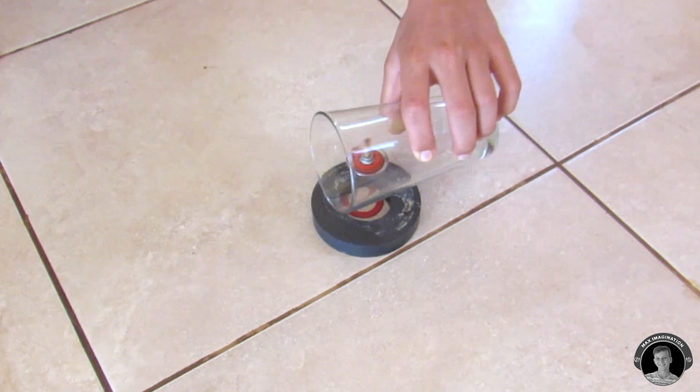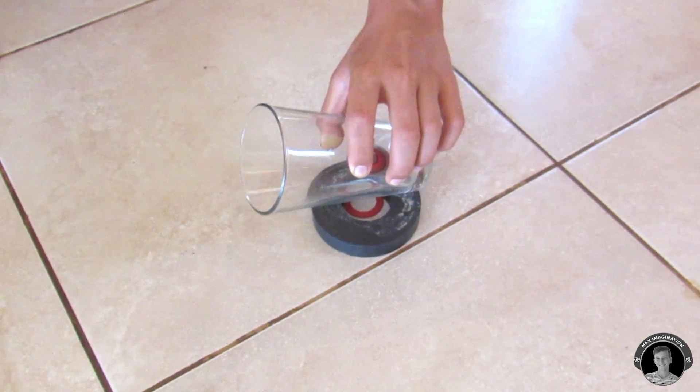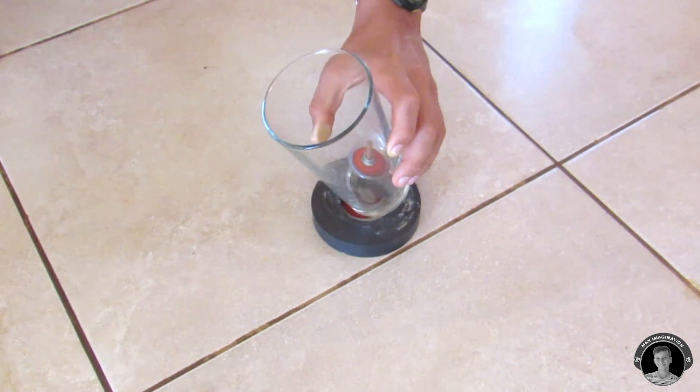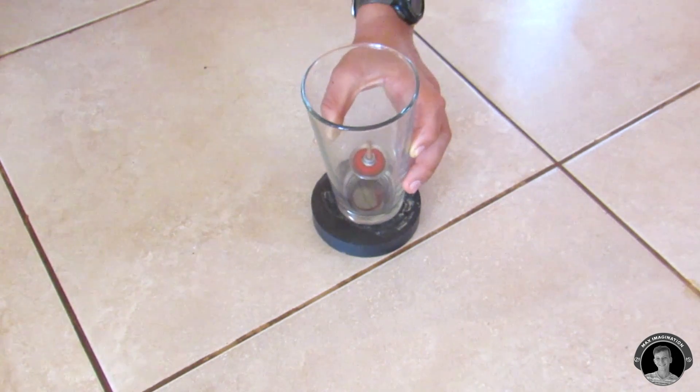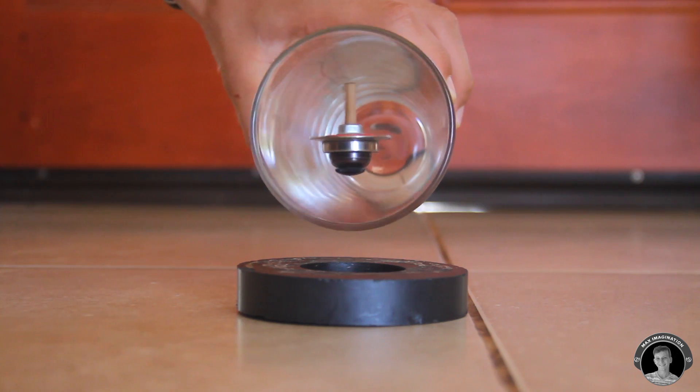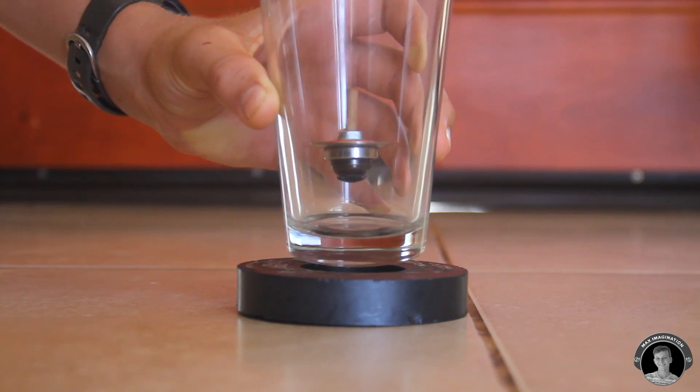And also don't do this experiment outside. It'll be much harder getting your spinning top to levitate since there's such thing as wind. Also, do not have any metal objects laying around the levitron in a range of one foot, just to be safe. Just like it's easier to balance on a bike in motion than one standing still, the spinning of the top provides needed stability. Of course, it's easier to balance riding a bike than getting one of these tops levitating.